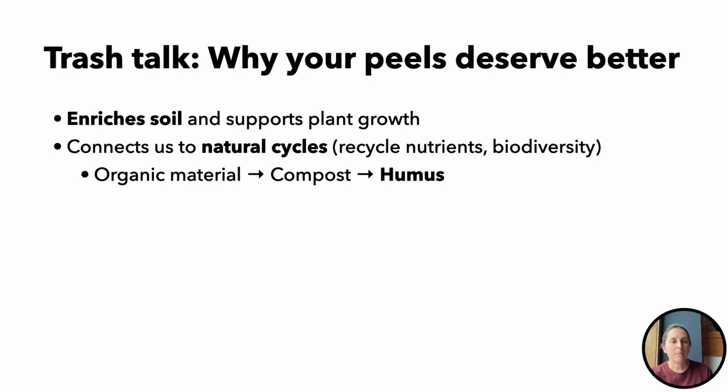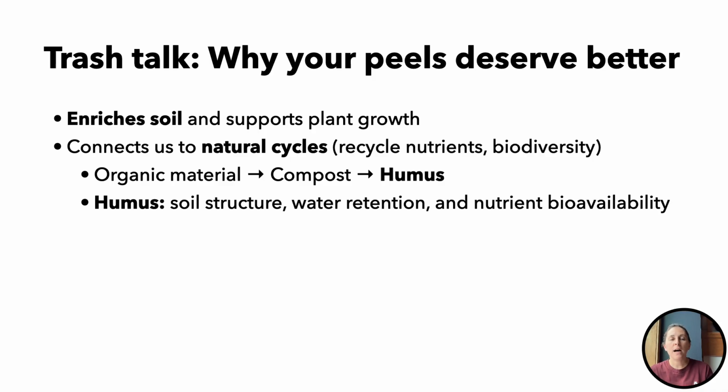So the process is that we have this organic material and then we start to degrade it, and that is what our compost is. Compost is partially degraded, but it's not in its final form yet. What we really want to get to is humus, and humus is our final product. It's fully degraded and it is an exceptional growth material. Humus helps improve soil structure. It also helps with water retention and nutrient bioavailability for our plants.